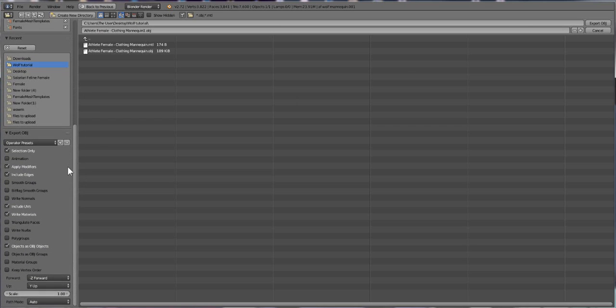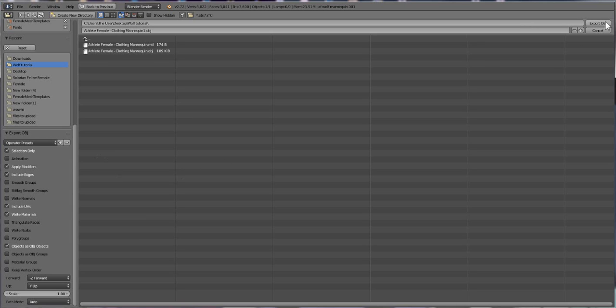Then you're going to look over here on the left-hand side and scroll down and make sure that the box that says selection only is checked. Before you hit export, press this plus button right here and save this as a template. Just name it something like Marvelous Mannequin Dummy or whatever, and hit OK. That way, from now on, you can just select it from the preset menu here, and you don't have to worry about whether you checked something wrong or missed something, because all the settings are saved.